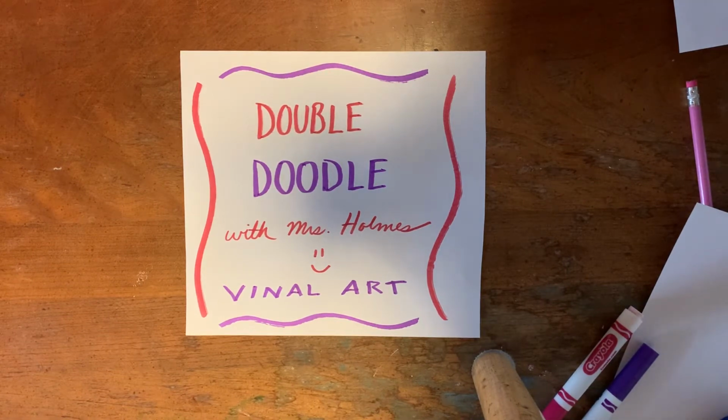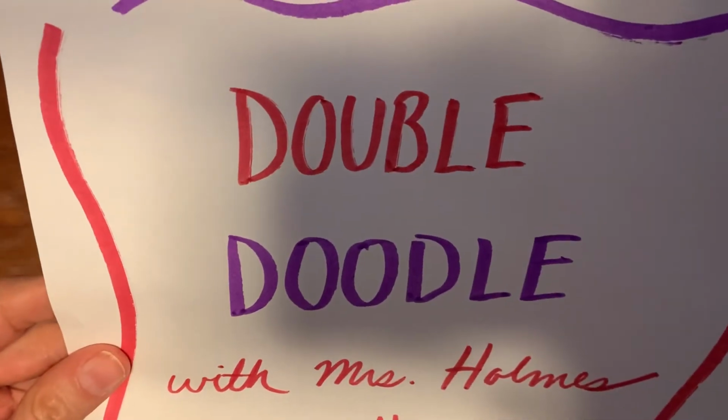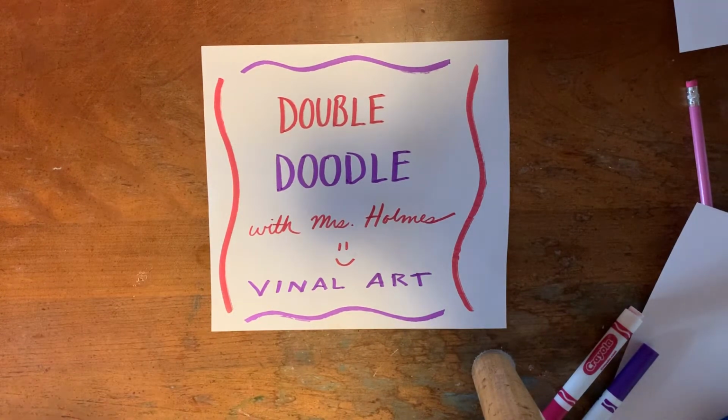I've got a pretty cool exercise to show you today called the double doodle. Just like it sounds, double meaning two, doodle meaning to draw somewhat freely. This is a really fun exercise that engages both sides of your brain, the left and the right, at the same time, while testing your skill of your non-dominant hand.